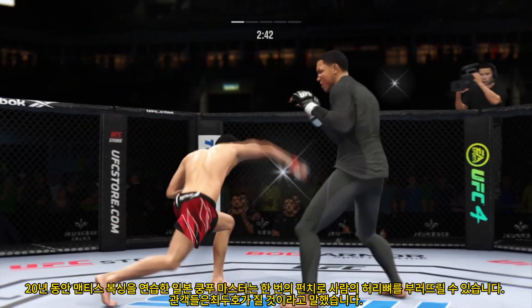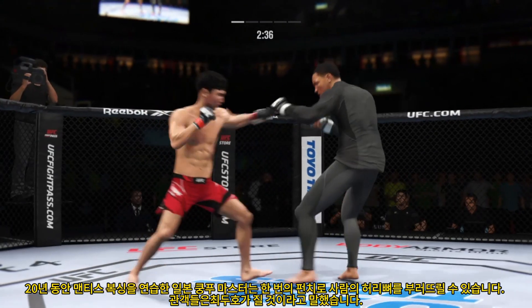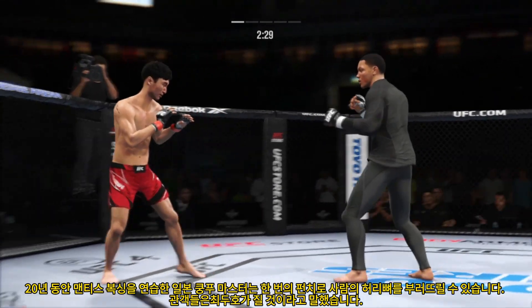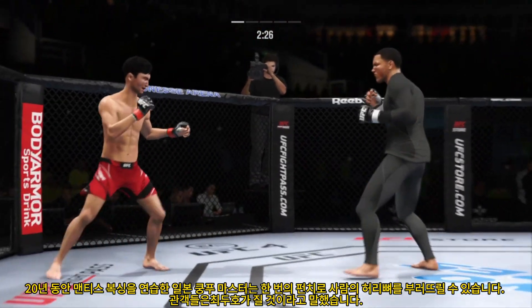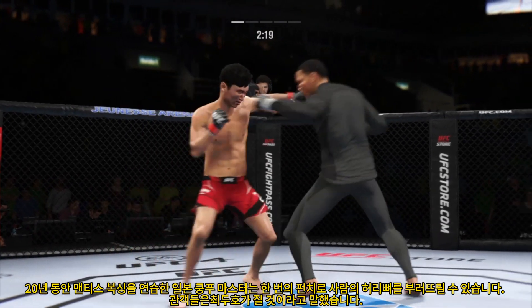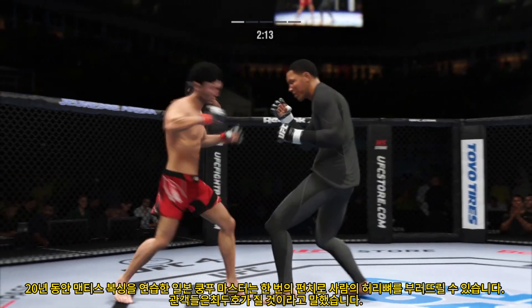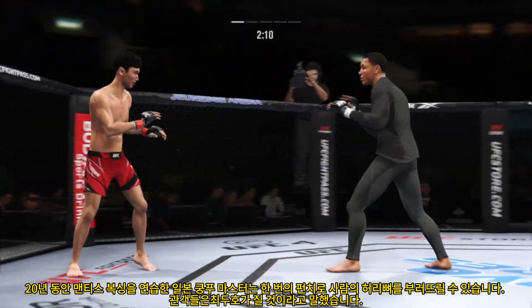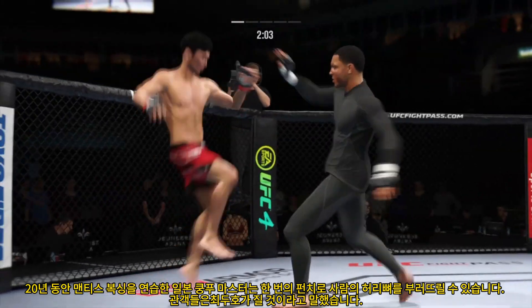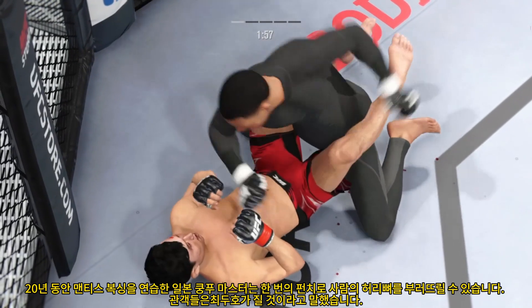He shoots for a takedown — not there once again. He's been good tonight but missed with that one. That right hand is on point. There's no tail on that leg kick. He mixes it up nicely, staying heavy and also staying active. Just out of range with that right hand.